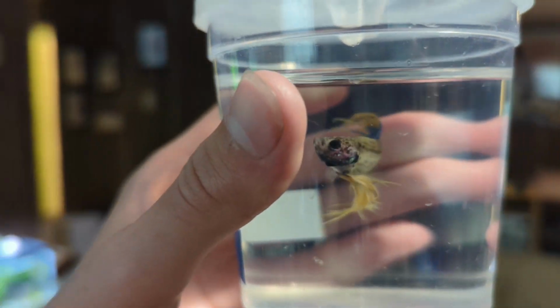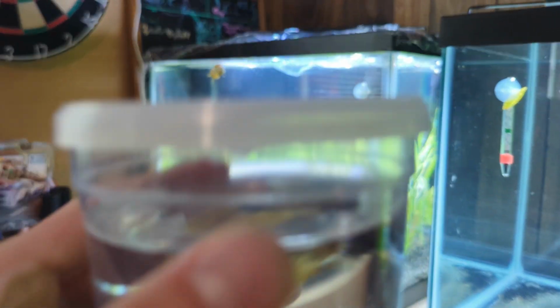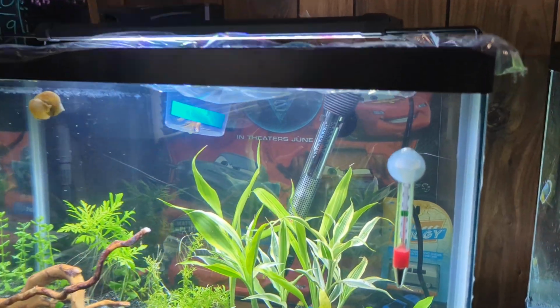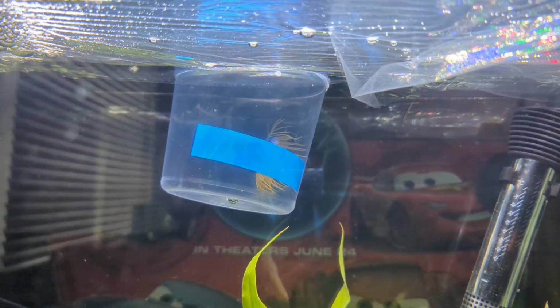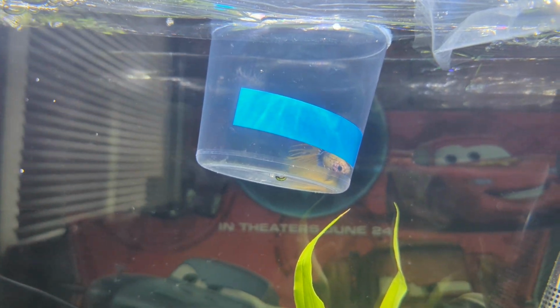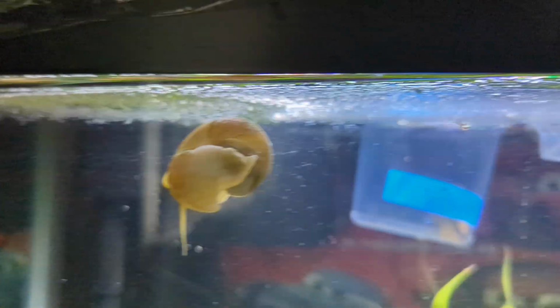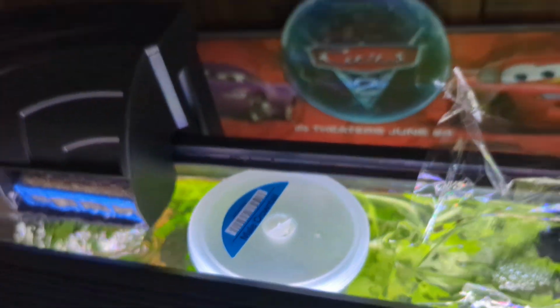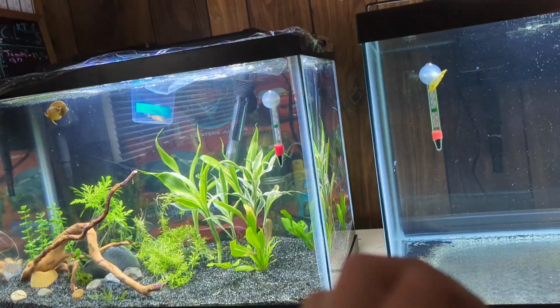So let's go ahead and acclimate him, and by acclimate, we're just gonna take him and set him right in the tank. Just like that, so he can see around in the tank a little, just cool. He can get a little excited. You can kind of see his iridescence now. It's kind of white up there near the top of the blue. Really pretty. Also, there's my snail. Yeah, we're gonna float him for a bit there, give him about 20 minutes, 30 minutes, and then we'll plop him in. We just need to match the temperature.